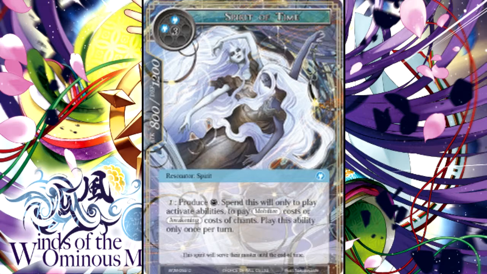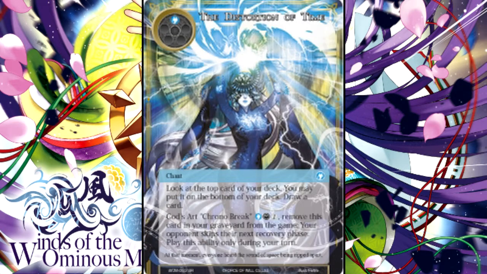Even in a Kaguya deck, you're better off just stalling for time and hoping for the best. Everything else? No, why bother? I don't want to bother with this. It's kind of dumb and stupid. And frankly, I don't know why you would ever run this card. Meh. The Distortion of Time.